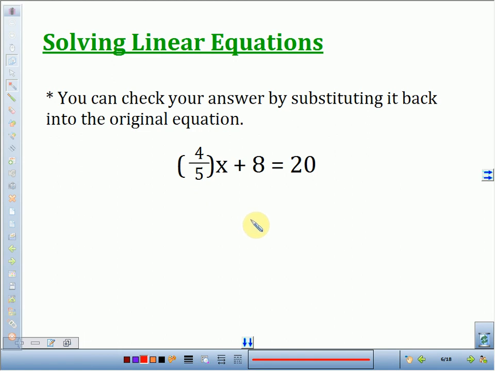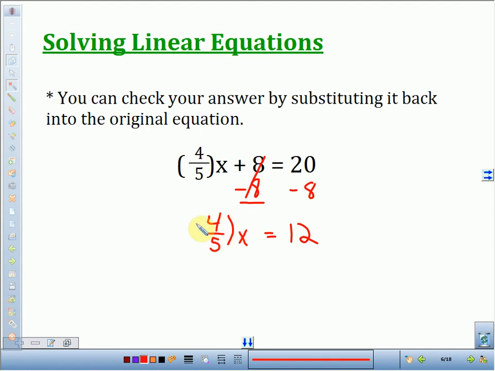We're going to start the same way. This is a two-step equation, so I'm going to subtract 8 from both sides. I have 4 over 5 x equals 12. Now you notice that I put the 4 over 5 here in parentheses. And the reason I did that is because when I'm dealing with the graphing calculators that we use in class, they can handle the fraction just as easily as they can handle regular numbers, provided that you put parentheses around it. So that's what we're going to do.